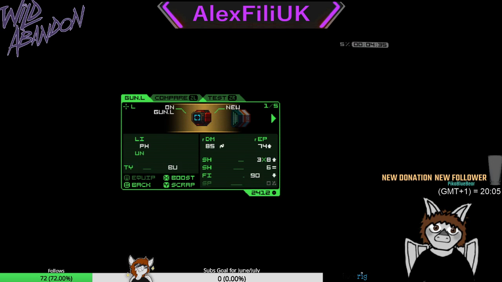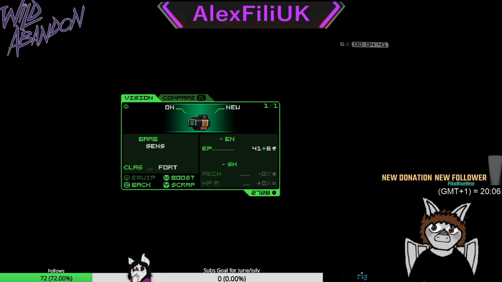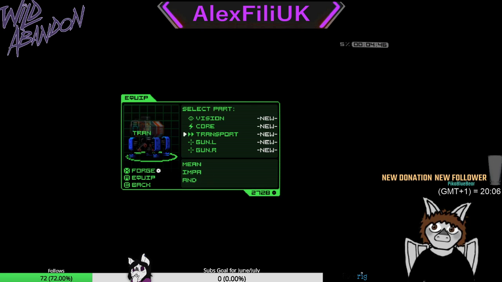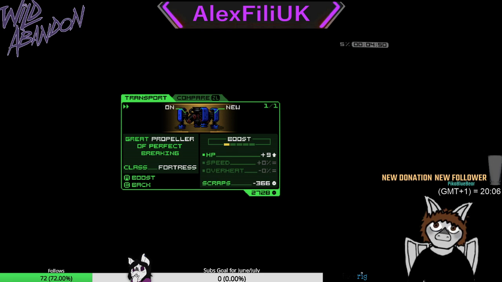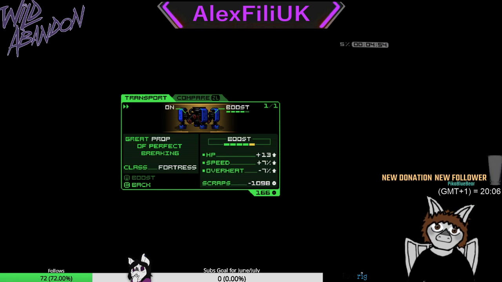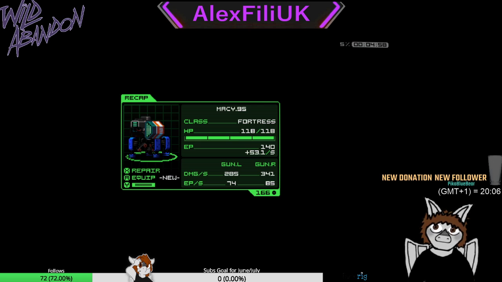So I can get rid of some of these other ones. I'm not quite sure if there's anything I want to upgrade yet. Well, I think the yellow ones tend to be quite good. So I can use the X button to boost, and that takes a certain amount of scrap to increase the stats. I'll just do that for that. And I think that should be everything for now, so let's carry on to the next part of the stage.